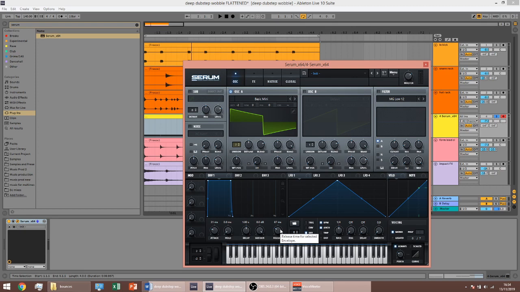So what creates the wobbles with these sounds is essentially modulating a filter's cutoff with an LFO. So we've got a low pass filter here, which you can initialize by pressing the tick box up there. At the moment there's no movement on it. So what you want to do is drag across LFO 1 to the filter cutoff. You want to make sure it's on trigger mode. So on trigger mode, every time Serum receives a new MIDI note, it will re-trigger the LFO.